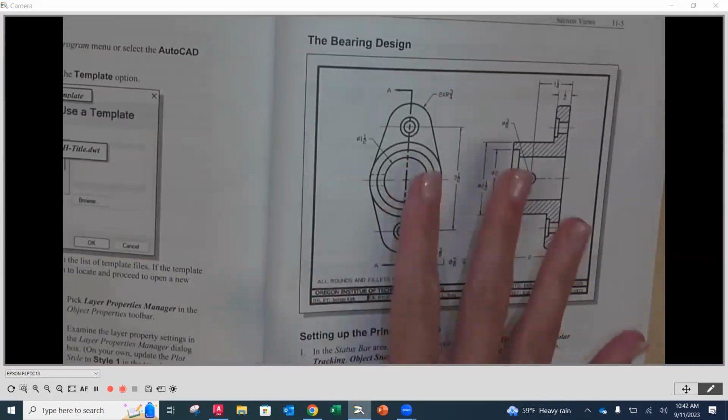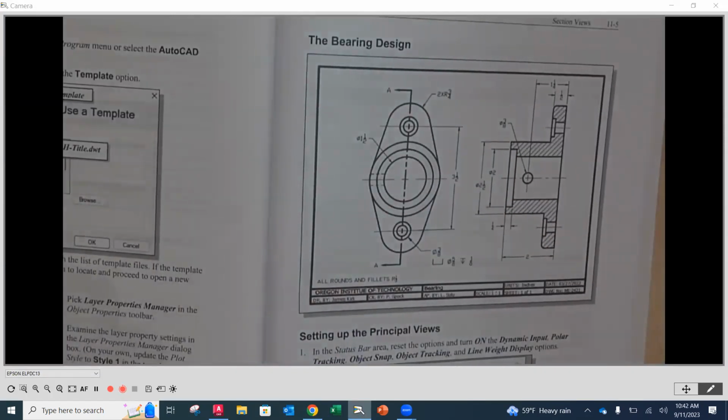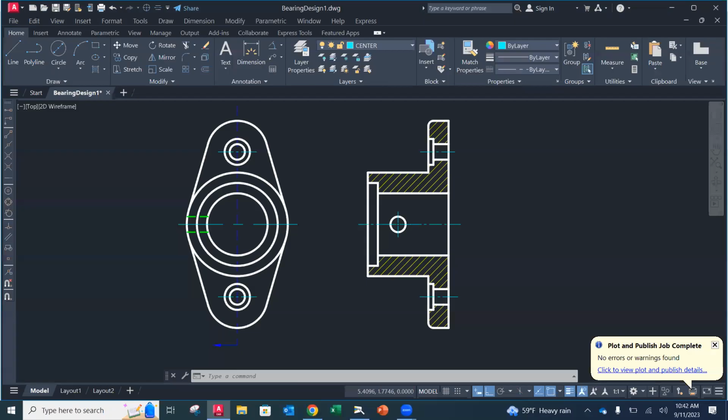We're not putting the dimensions on, we're not putting it on a border, we're just constructing our section view and our front view. And I think, correct me if I'm wrong, we've got everything in place, don't we? Yeah. So now you just want to do a save on it. This is one of your assignments, so we're getting ahead on that. So do a quick save and you are all set to hand in.